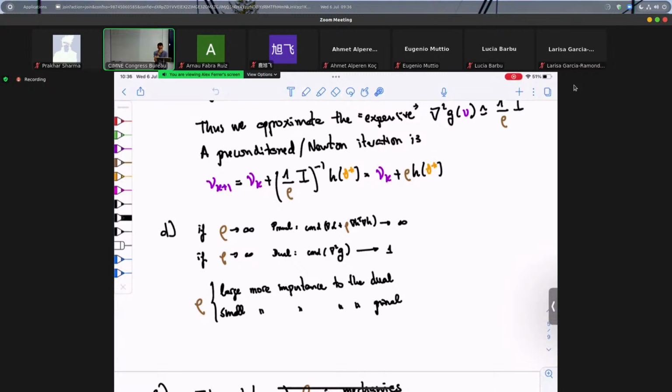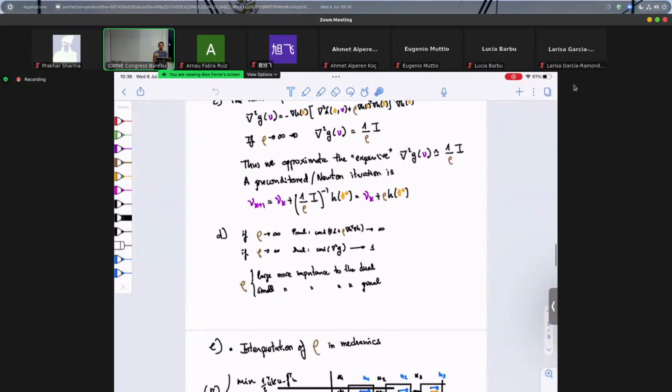Okay. So typically, it depends on the problem, you can start with a small value and you care a lot about the primal, which you want to minimize, depending on the complexity of the problem. And then you can start increasing, but you don't have to go to infinity. In penalty methods, you have to go to infinity. Here you don't. Here with rho equal to 10, or even leaving it at 1, you can converge.